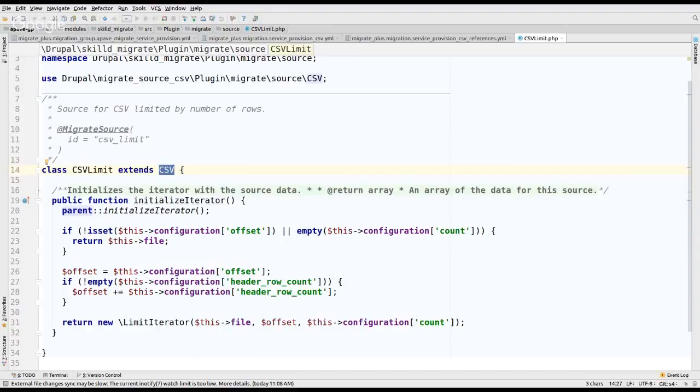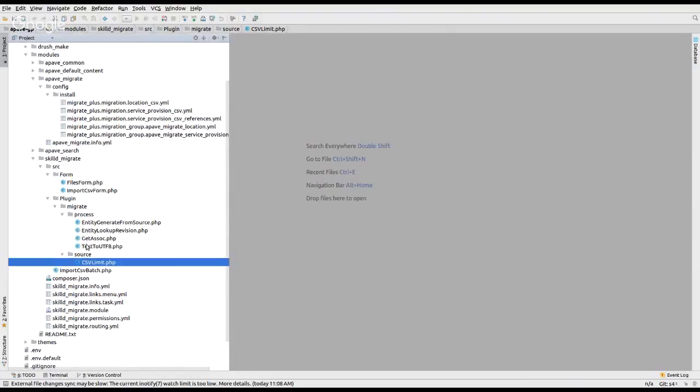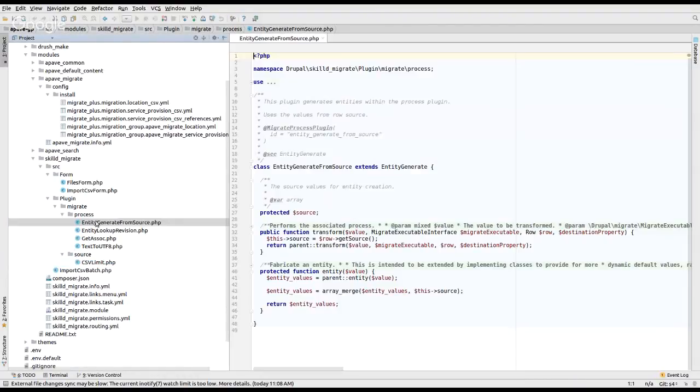And the second one, as far as I see, it has a couple of processors which are based on parent processors. Yes, indeed. So it has a couple of processors that are based on parent processors and just provide some missing pieces to utilize these building blocks inside your migrations.